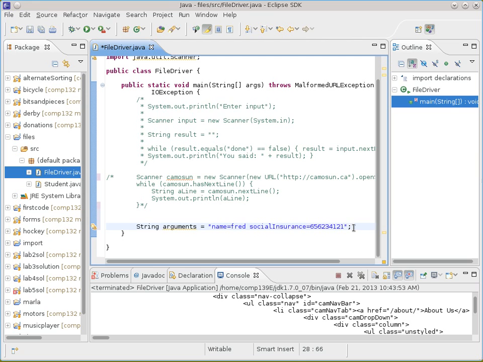Well, turns out that the scanner class not only can read from user input or read from a URL, but the other option that you can give the scanner class is you can make a new scanner and feed it a string.